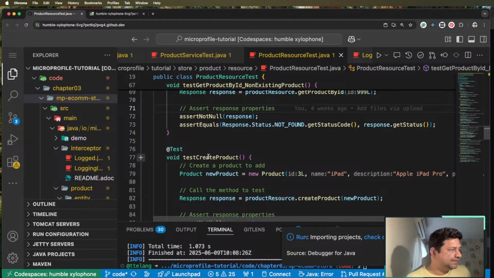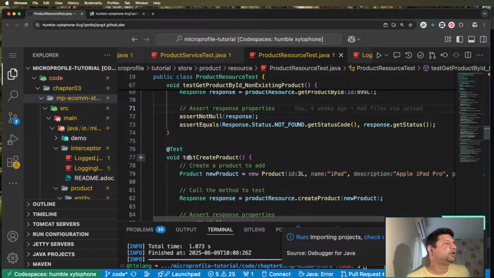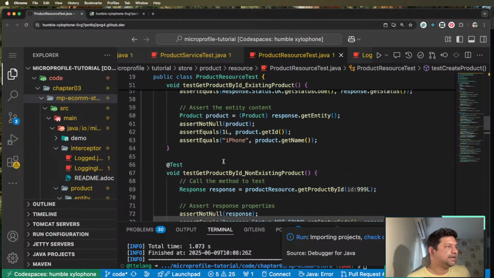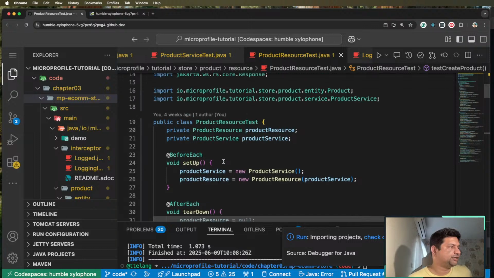So for each of the tests, you will see a run button. So individually you can test each test method. You can execute a test method directly with the help of the testing plugin in Visual Studio Code, which comes with the Java kit.